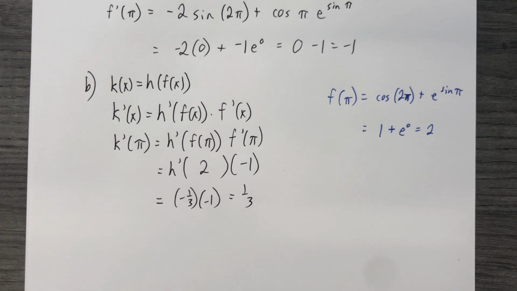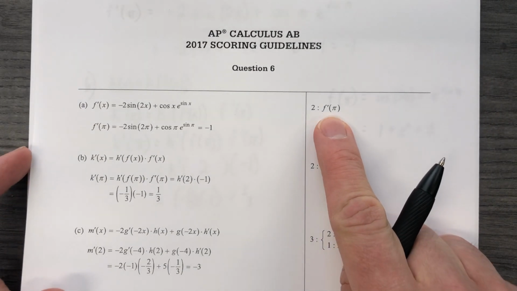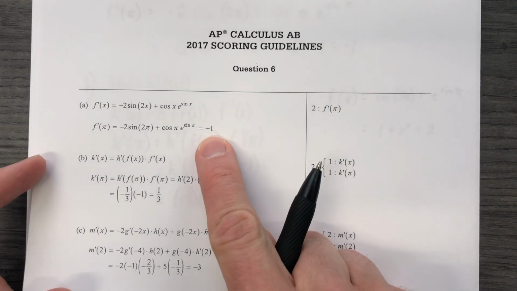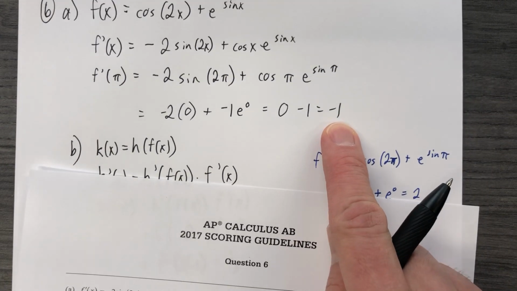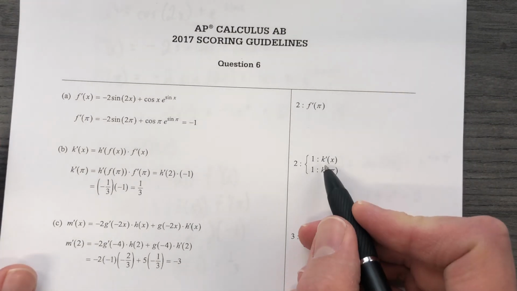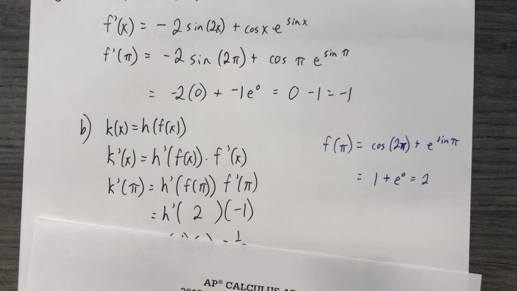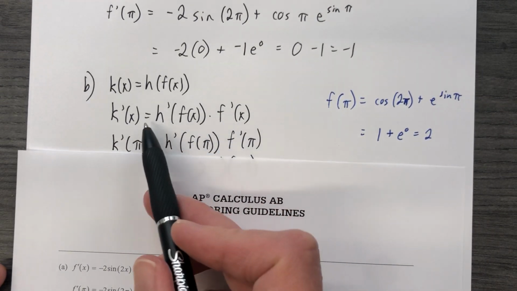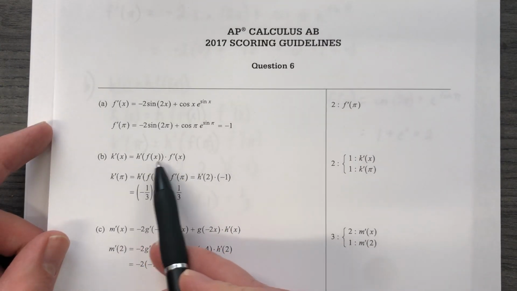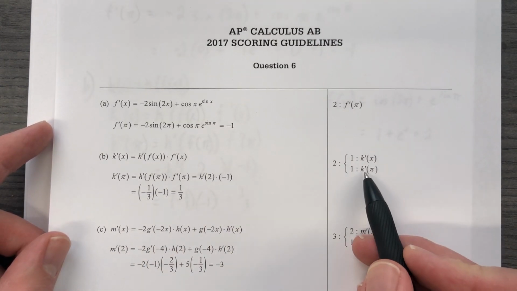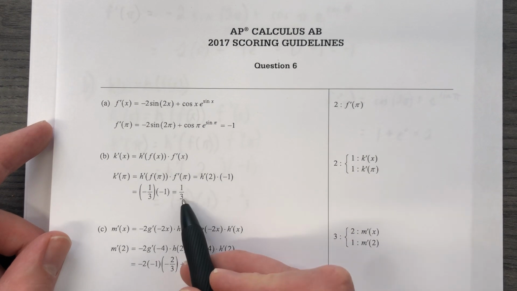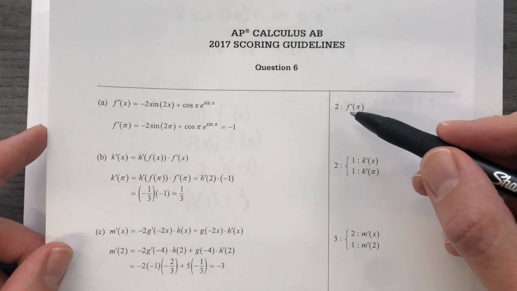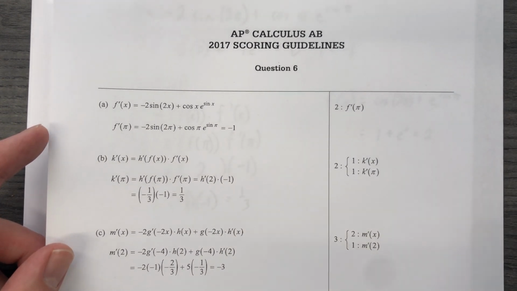Instead of doing it at the end, I'm gonna go ahead and grade my paper so far. I get 2 points for f prime of pi. I've already earned my 2 points there. So far, so good. And I get a point for k prime of x, which we found to be this. So you needed to find that first. And it is correct. It's staring us in the face. It's the chain rule. And then I get a point for k prime of pi, which is positive 1/3. So far we've earned both sets of points, so 4 so far.